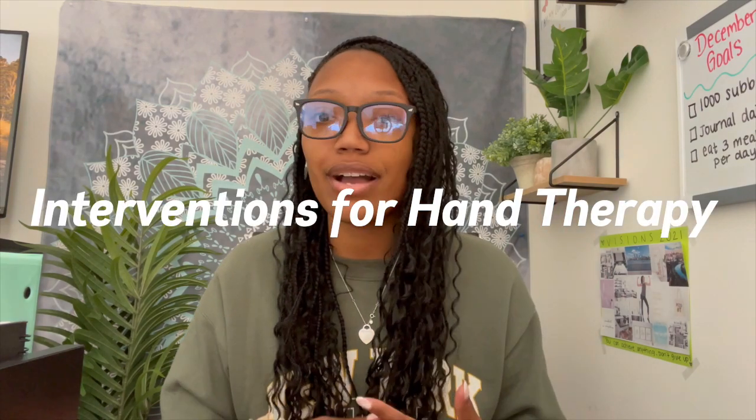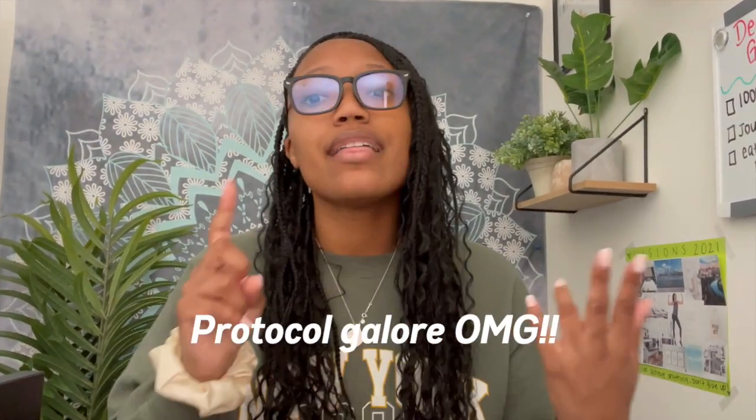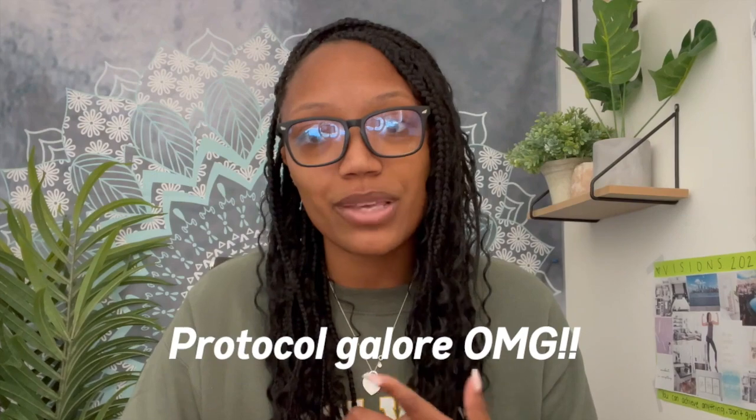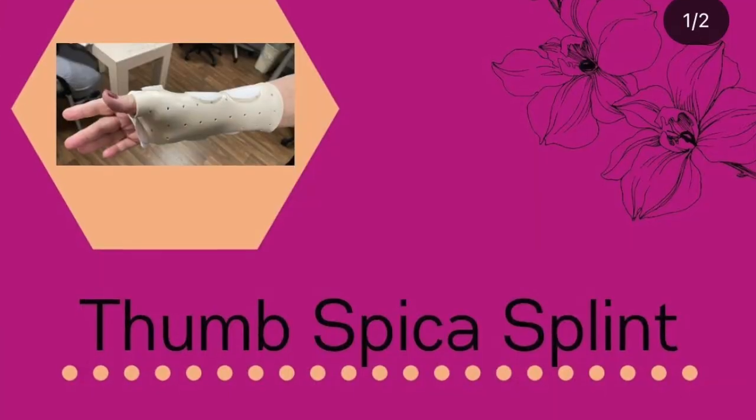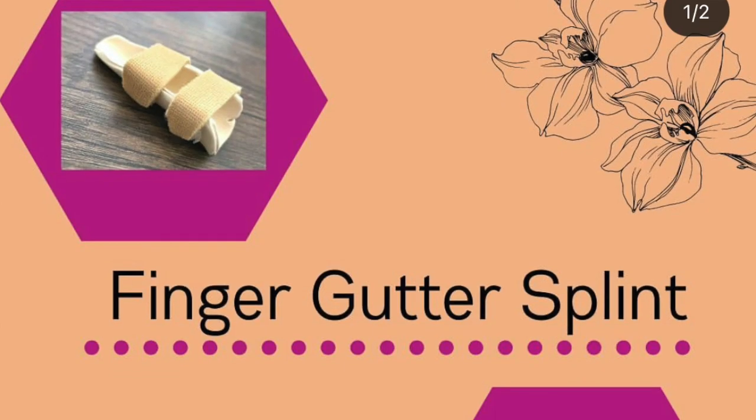So now what I'm going to get into is the kind of interventions that I provided to the patients that I was seeing. Mostly I did a lot of biomechanical frame of reference kind of things, because I was working on getting the range of motion back, following that protocol, then working on their strengthening and following that protocol. Also, I was creating tons of splints. I'll insert some pictures all over the place for all the splints that I have made. I literally have made so many splints.